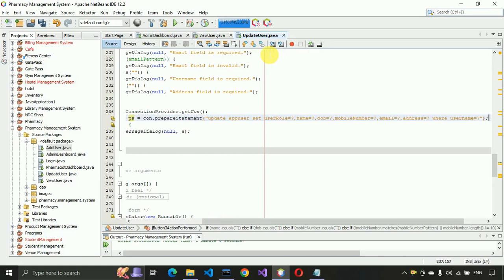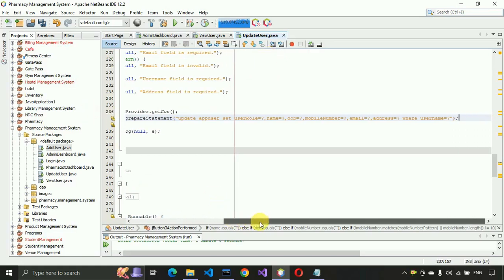Our complete query is update app user set user role, name, dob, mobile number, email, address where username is.